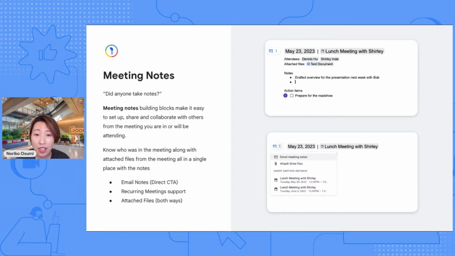Users can actually go into your doc, hit the meeting notes building block, and be able to select from a number of upcoming meetings that you have on your schedule. And what we do once we put it into this particular building block is that we have the date, we have the title of your actual meeting. We also put in the attendees. We know who's attending, we know who's not attending, as well as pull in the attachment files, right?